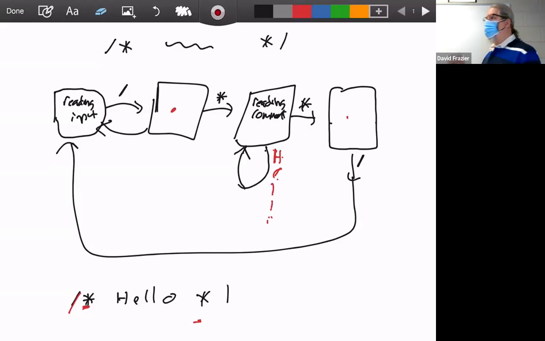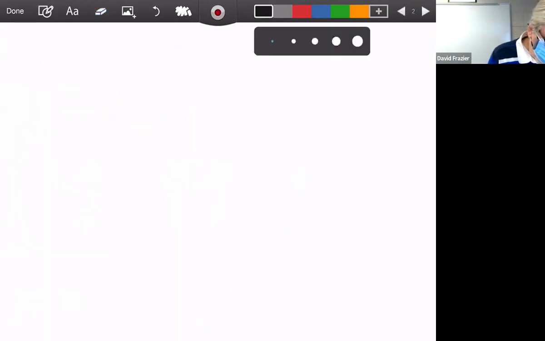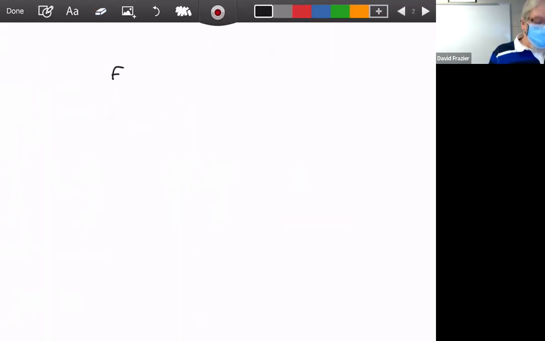The same thing for a variable name. When you see a character, is the character part of a keyword or is it part of a variable name? You would look for the keywords. We're not going to do all of this, it would be forever, but you would have all of the keywords. Like if I enter an F, well, we know it could be a for. So we could check for that.